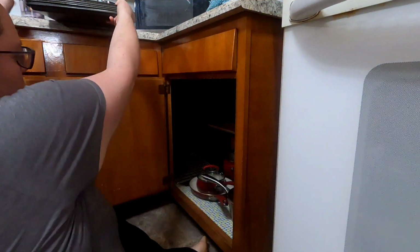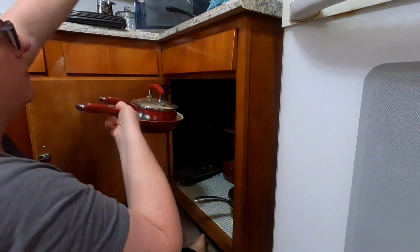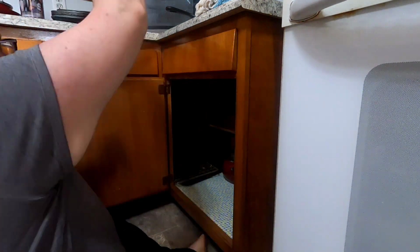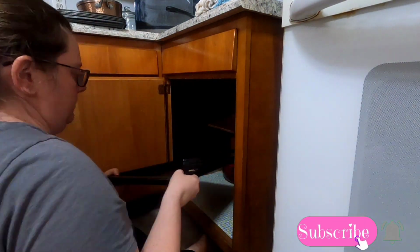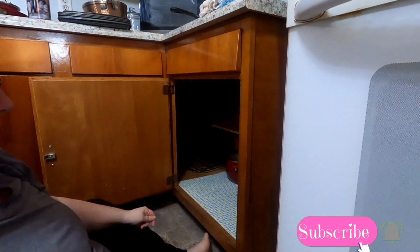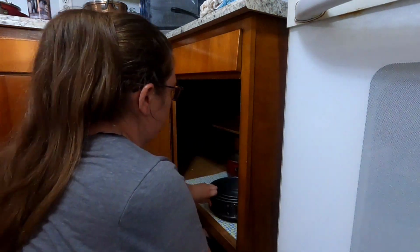And now moving down to the bottom cabinets, I'm going to start over here in this cabinet and take everything out of it. Because this cabinet's really long, so like there's stuff in the back that we don't ever use or it's old. So I'm just going to take everything out and set it to the side and then wipe it out.